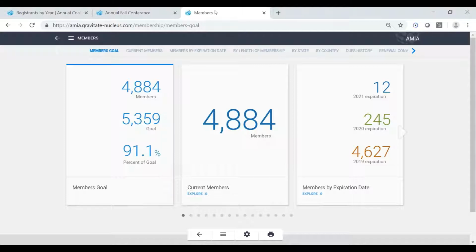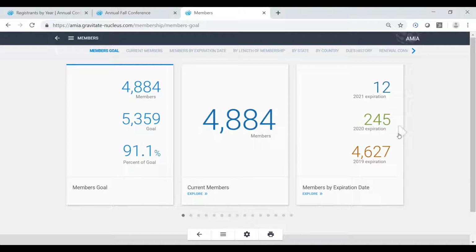So when AMIA came to us a few years ago, they had already identified that members in their 0 to 4 years of tenure bucket were their most volatile. By that I mean, and I think it's a common problem for associations, they were the least likely to engage, the least likely to renew, the least likely to attend an event, to do anything really. They already knew that coming into this process.